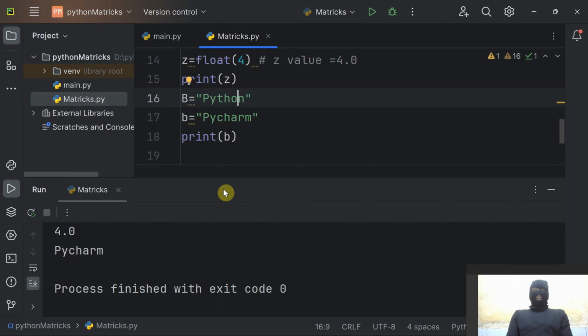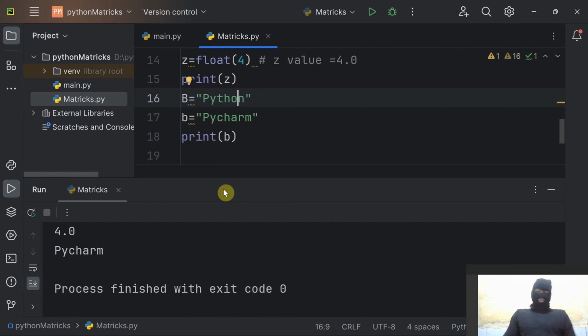A variable name cannot start with a number in Python. A variable name can only contain alphanumeric characters and underscores. Variable names, as I said before, are case sensitive. B with small letter is not equal to B with capital letter. A variable name cannot be any keyword of Python.